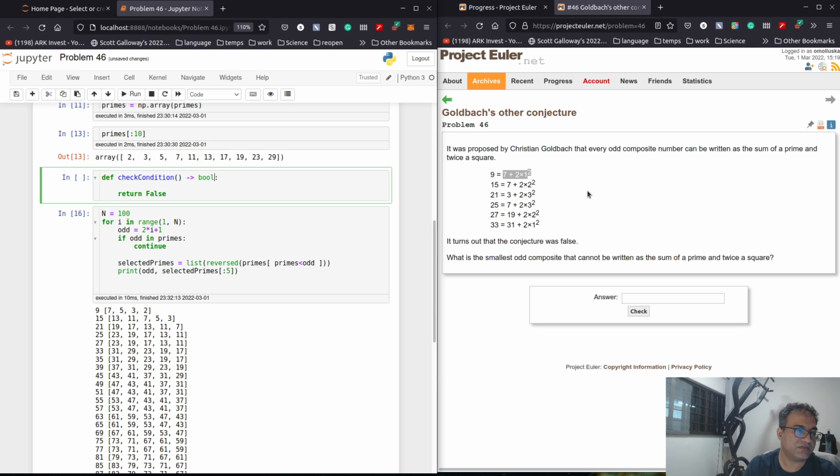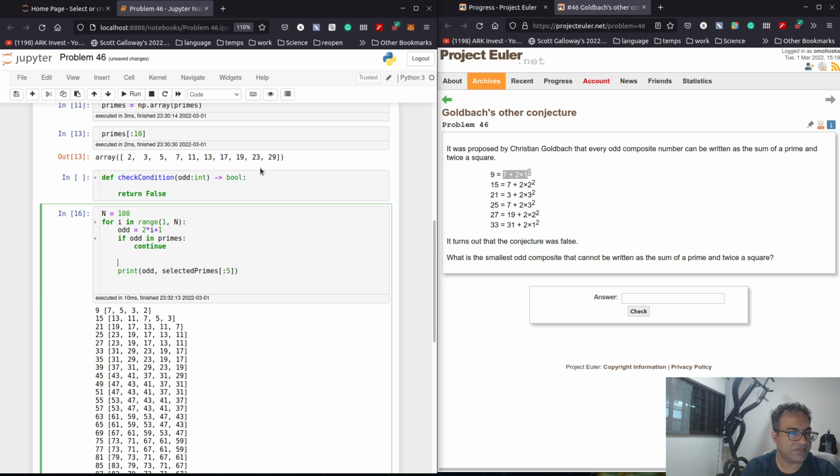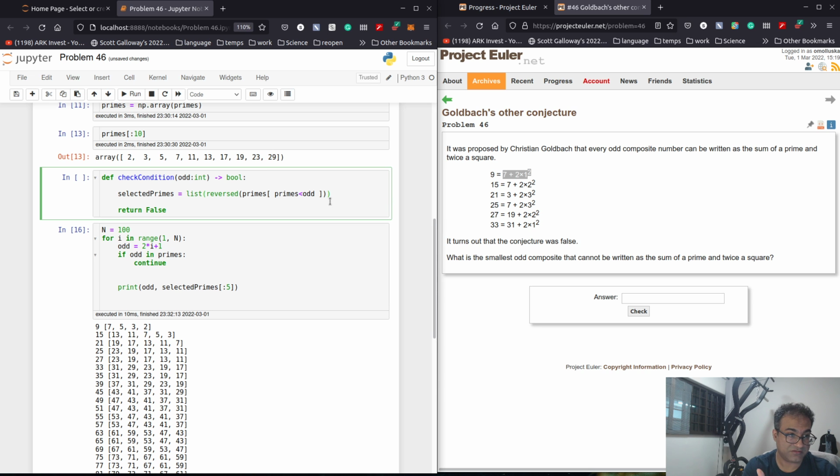If we see the condition that it is able to achieve, then it will return a true, otherwise it's going to return a false. And the number is n, which is an int, and we are looking at the odd number, and we want to take this and put it inside here, right? Because we don't want to worry about this outside.